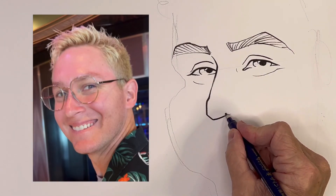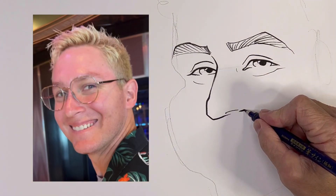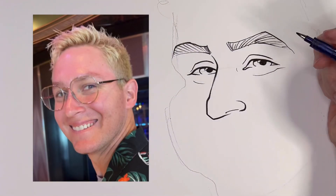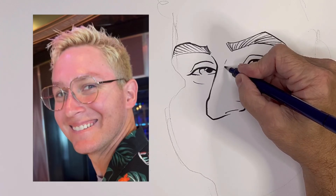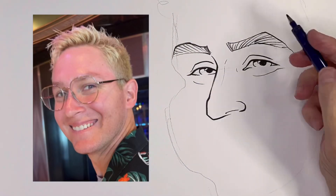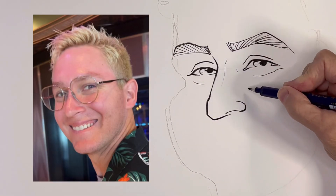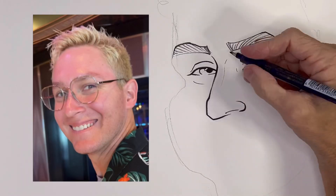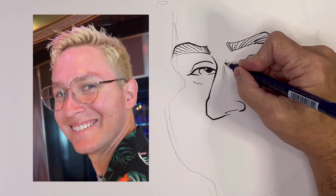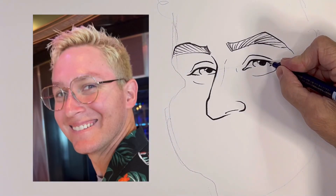I'm going to finish the shape with the nostril — the opening of the nostril and then the outside of the nostril. And then I can even draw a dimension line. What I call a dimension line is where this is the top of the nose, and then the direction of the shape changes and goes down from here. Where it bends is a dimension line. If you look at the photo, you can see the shadows change and there's a highlight that runs along that line, so those indicators are what I look for if I'm going to draw a dimension line.